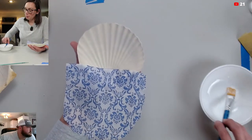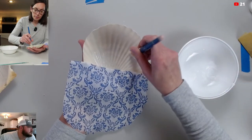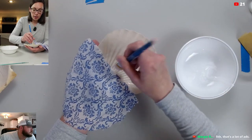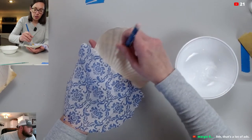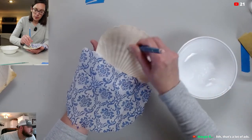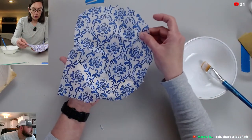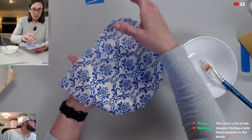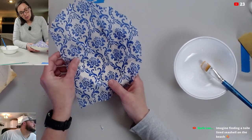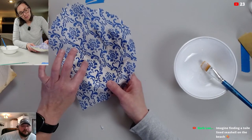And then I'm going to lift it up. And then go. You could, to make your napkin, I know for rice paper, you can spray your rice paper with water to make it a little bit more workable, which I'll get my mister when I go to do that one and kind of show you. But I don't know so much about a napkin because napkins are made to absorb water. So it's almost like it would make it easier to tear. But I know on rice paper it helps it be a little bit more workable if you need it to be. Yeah, as far as getting wrinkles out and stuff, yeah.